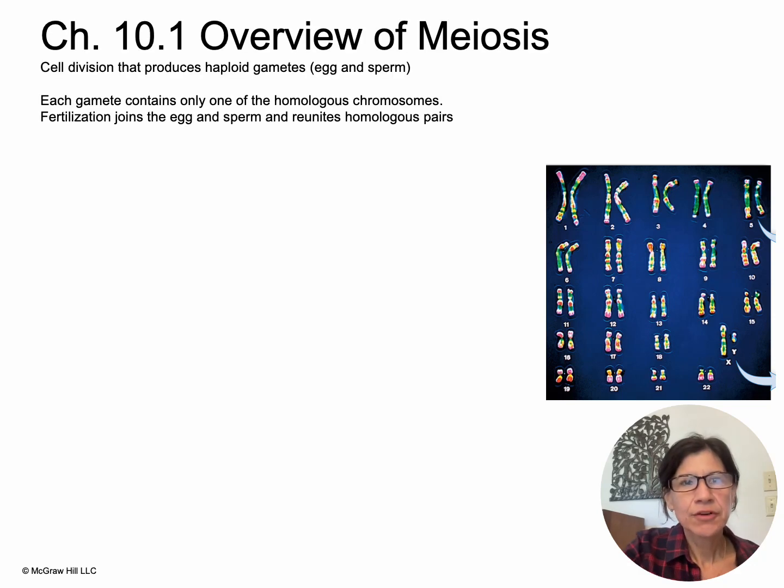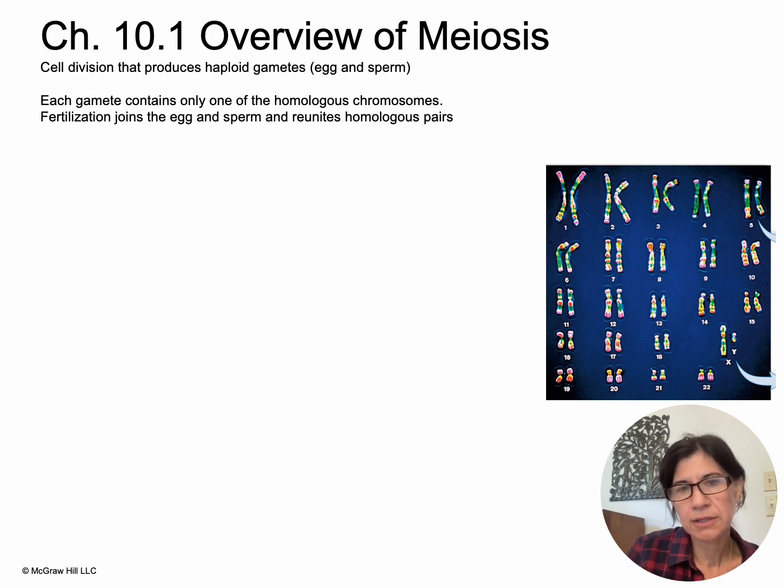Hi again. During the last video lecture, we talked about homologous chromosomes, and I just have this karyotype up again to remind you that in our body cells, humans have 46 chromosomes or 23 pairs, and we refer to them as pairs because they contain the same types of genes, but they can come in different forms. And we're going to learn today that the different forms a gene can come in are referred to as alleles. So every gene can have multiple variations, and we refer to those as alleles.